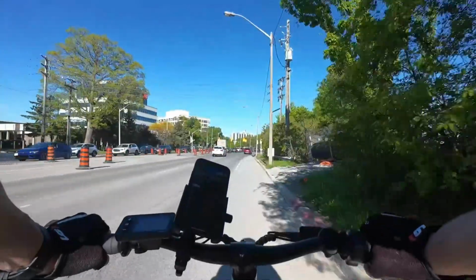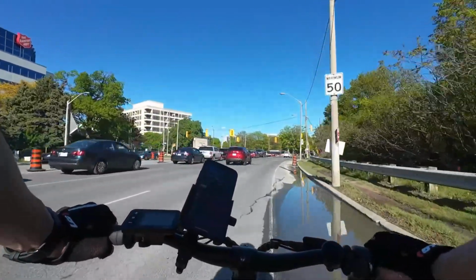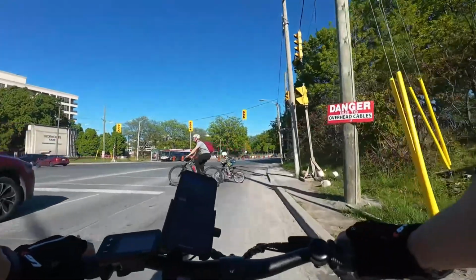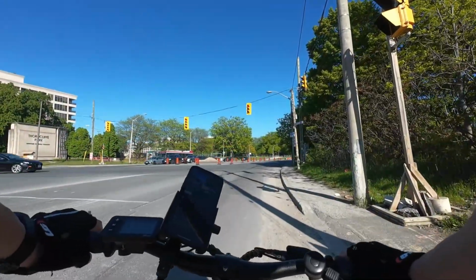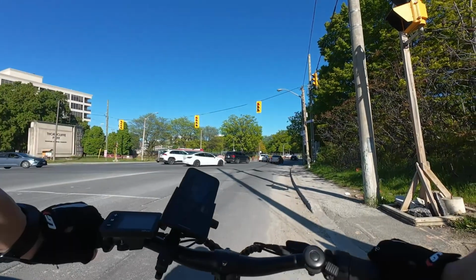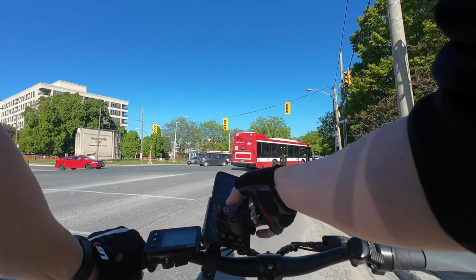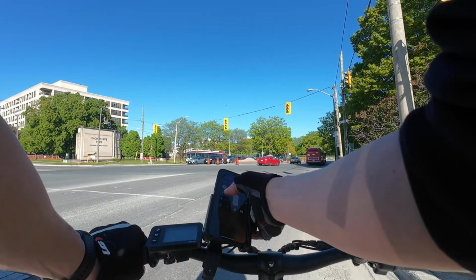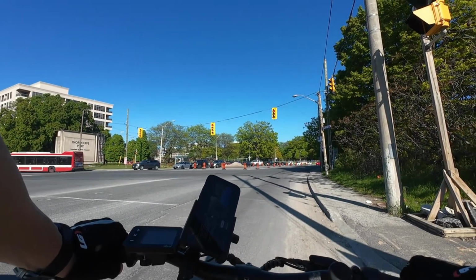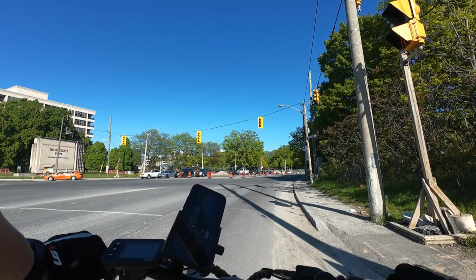Hello, bike lane, or rather painted line. Oops. I just portrait locked or landscape locked my iPhone. Now I can't see the chat. It's all sideways. We'll fix that in a moment.